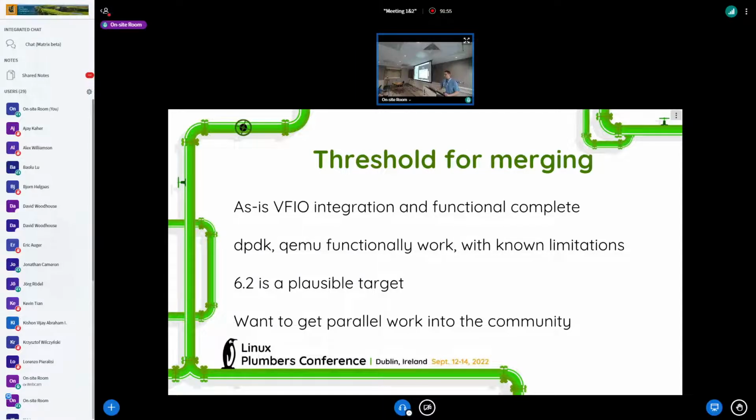Anyway, I think I've reached the end of my time. Thank you, everyone. Yeah, time to wrap up. Thanks. If there are more questions, we can take that offline and discuss it in one of the hack rooms. Next session is from James, who will talk about cooperative DMA in a memory oversubscribed environment.